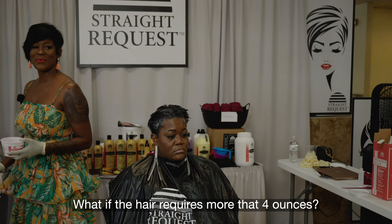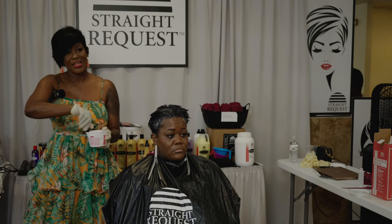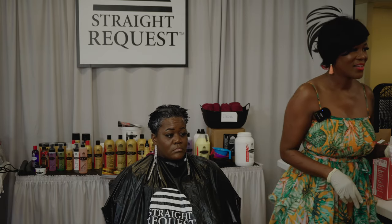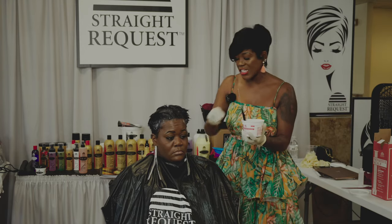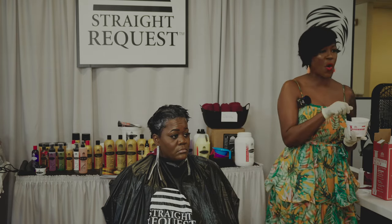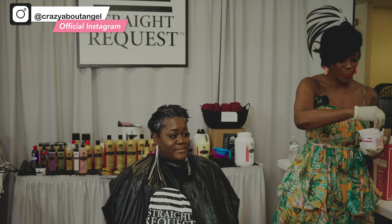If it's more than four ounces — six, eight, anything over four ounces — that's a virgin relaxer all day long. So now her base has penetrated her scalp. I protected her already weakened hair fibers. Now I'm going in with the relaxer. Let's not forget she got her muffin and her water complimentary — because my price point took care of that. Put that stuff into your prices already.